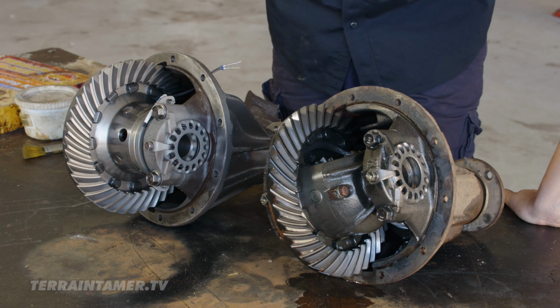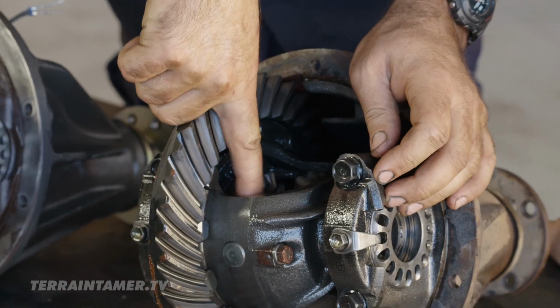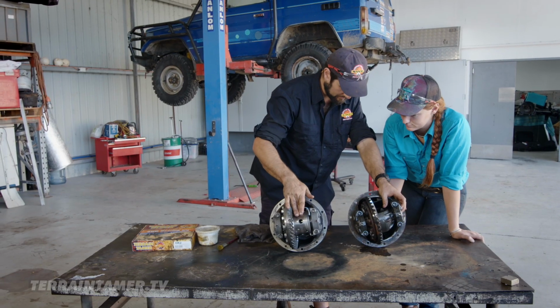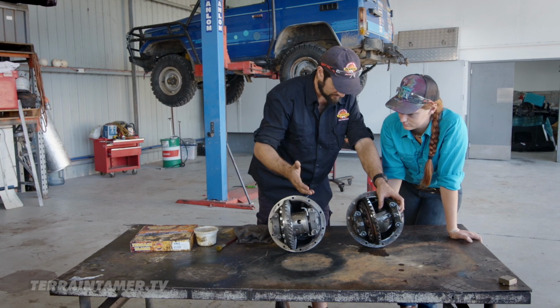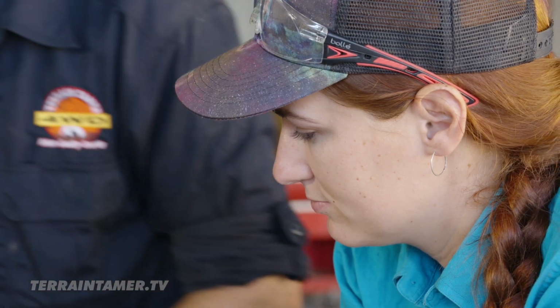So what the ELocker does is allows equal drive out to both wheels. This is a two-pinion diff center, and the ELocker is a four-pinion diff center. So when you're using it as an open diff, it's much stronger. Basically what happens when you hit the magic switch on your dashboard, it energizes this magnet.